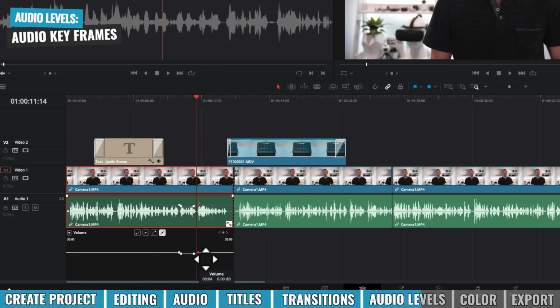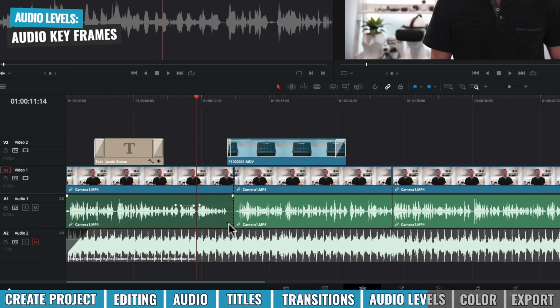So if we maybe want to stretch this out a little bit on either side, this is essentially where we're starting a fade. So our volume at this level is coming in at, let's call it 100%, and then drops a little bit to wherever we've set it to, and then it starts to transition back to the original volume level after that keyframe. So you can see how easy it is in here to really get a great level of control quite easily in your timeline while you are editing. And to hide this keyframe window, we'll just click on that again, and that is gone.